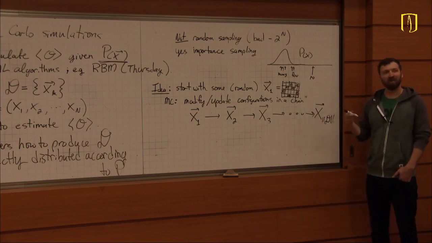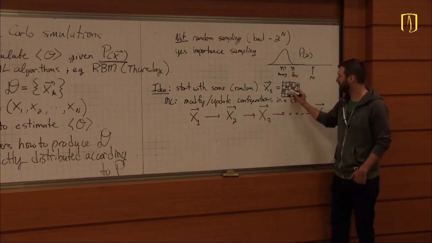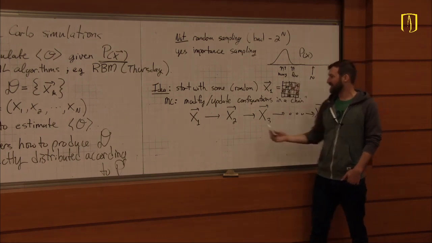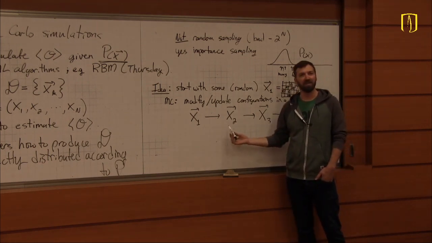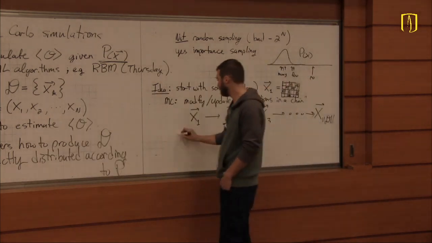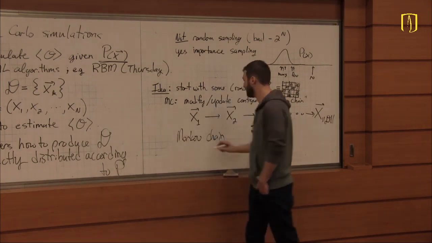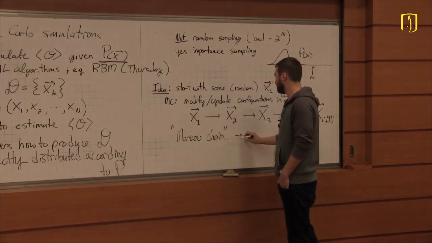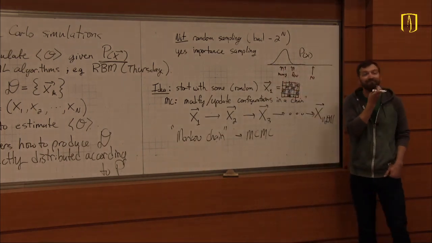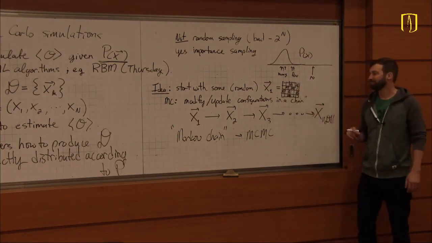The important thing about Monte Carlo updates, so each one of these is sort of your update. It might be flipping a spin, or it might be flipping a cluster of spins, is that each new configuration only depends on the configuration before it. That's the definition of a Markov chain, which often gives the name Markov chain Monte Carlo to this type of procedure. Okay. And then this thing here is your data set.